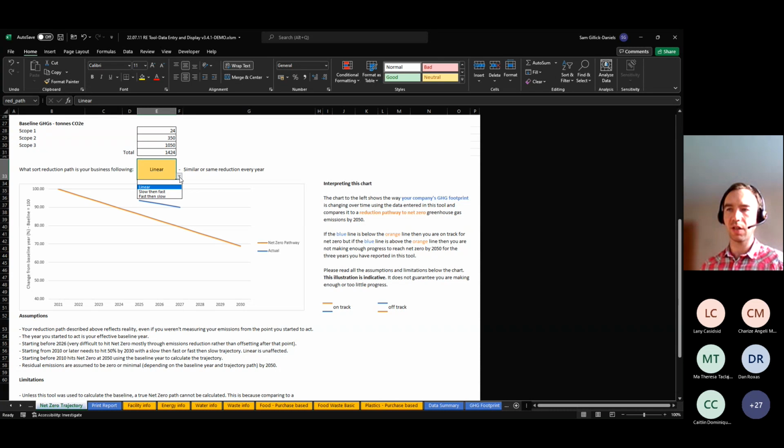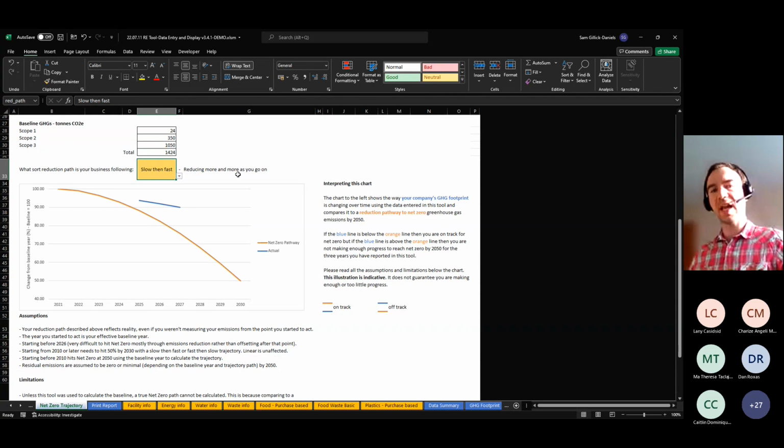So we can change that to a different type of path, saying that actually, as a business, we are going to spend time working out our strategy, understanding impact actions, talking with our suppliers, looking at when our contracts are finishing, and planning for the future to make significant reductions in future years. And our initial reductions will be small because we're going to take the time to plan how to do this, and we're not going to rush into making reductions that we then cannot build on later. That's perfectly valid, and it means that you will be able to see this path here.